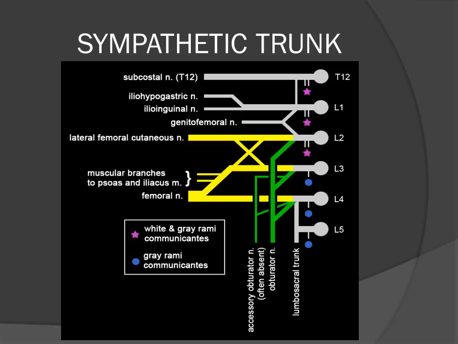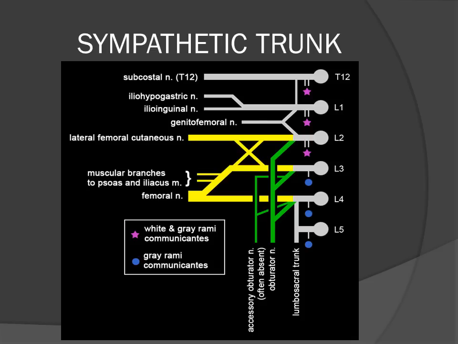Well, what about the sympathetics in this area? The sympathetic trunk contains the sympathetic ganglia, and recall that the final sympathetic motor neuron, the autonomic motor neuron that arises from the intermediolateral cell column, the lowest one is found at around the level of L1 or L2. So let's presume that it's at the level of L2. And let's trace the fate of one of these single autonomic motor neurons.